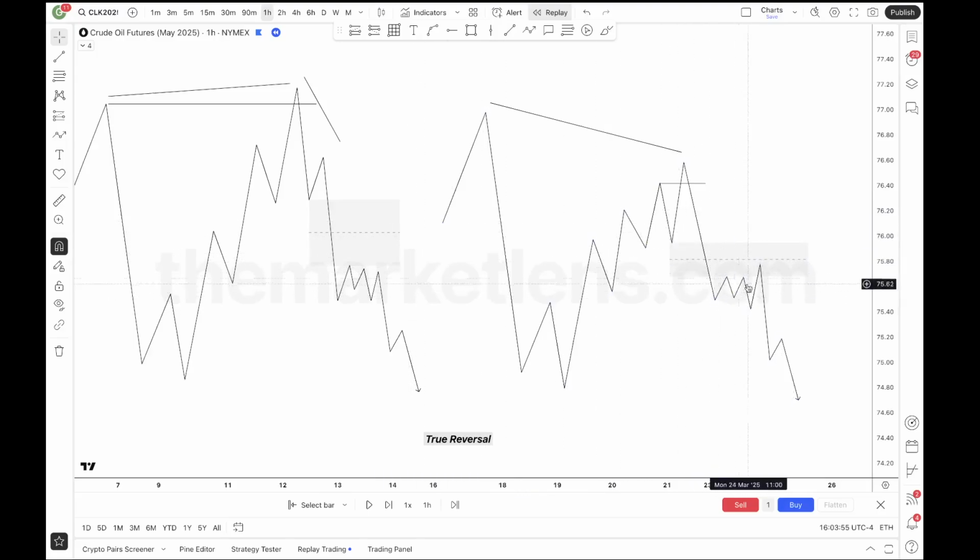Another way is this asset might start consolidating, and this asset will be expanding. The reason it's doing that is so the stronger asset can catch up to the weaker one, if that makes sense. So it doesn't mean that this asset here will get to this low first. It just means that we are going to reverse and both assets will hit this low. I have a bunch of examples of this.